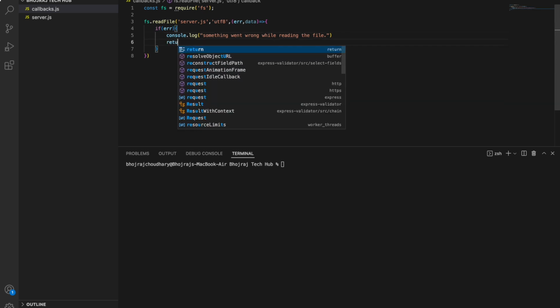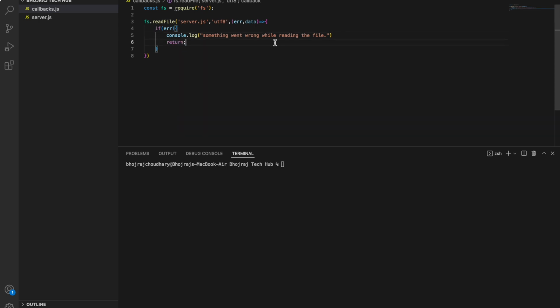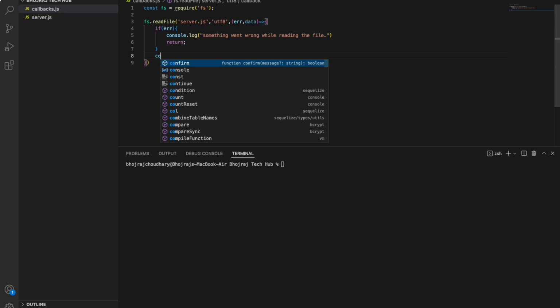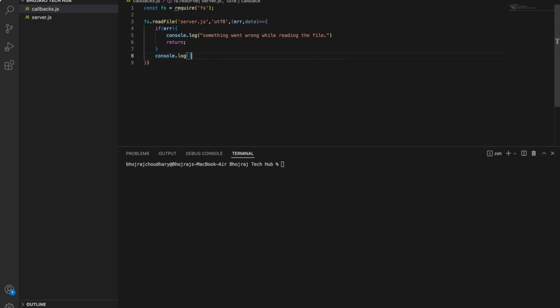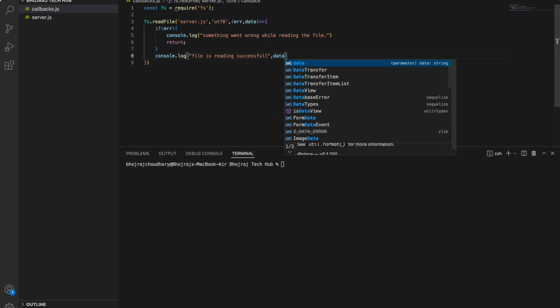And then return. If everything is fine, then it passes data as the second argument, something like this: console.log, file reading is successful, data.